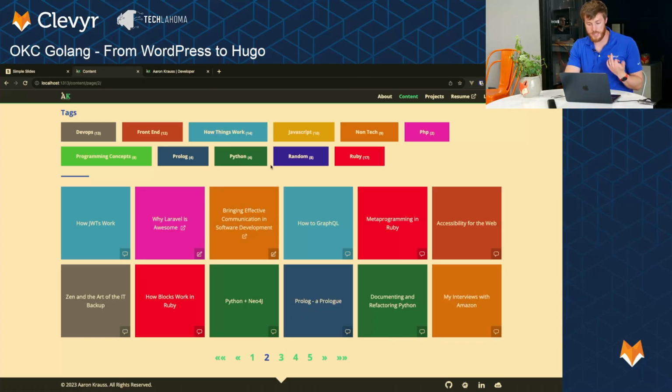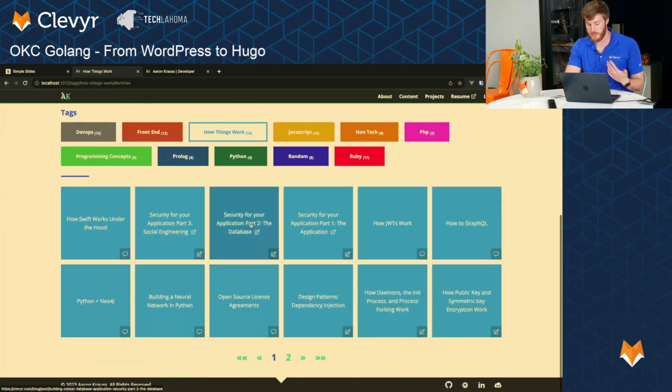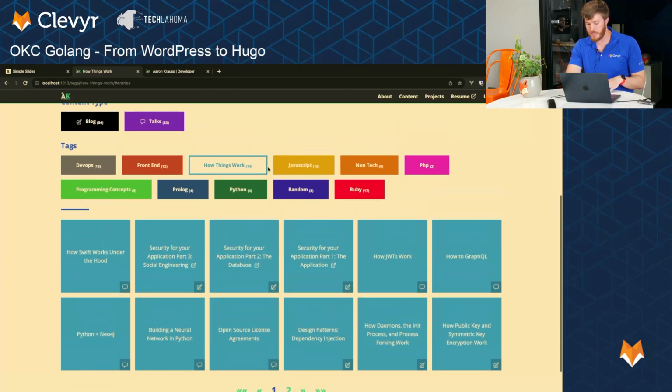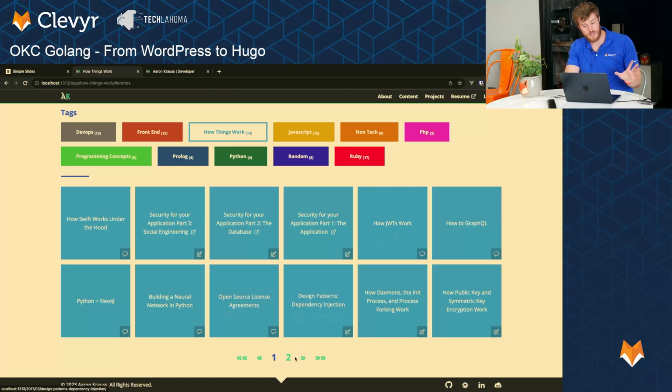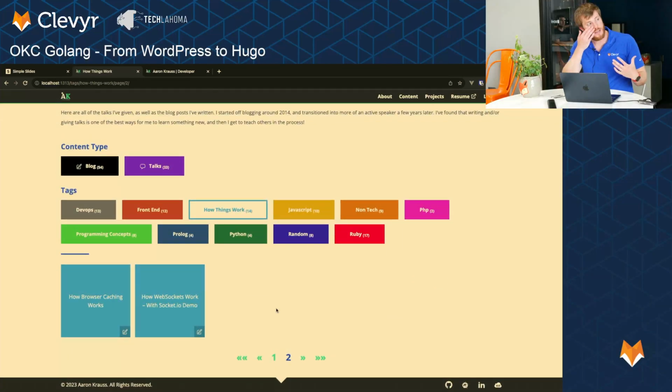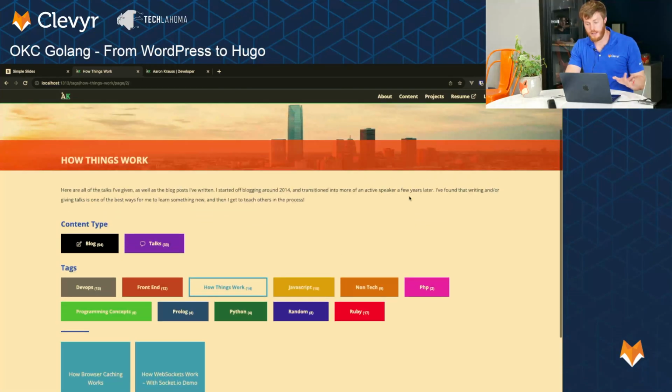And you could paginate based on tags and everything. So let's go to how things work here. This is paginated here. Again, think about the cross section of things that have to get generated here with a static site tool. It's generating HTML files for each page. It's generating 5 HTML pages for each of the 5 pages here, but it also has to generate 2 pages strictly for this content right here, and it has to generate this page. So it's awesome that Hugo does this all behind the scenes, and I don't have to worry about it. And I kind of want to show what that looks like. But this is the part that impressed me the most, how Hugo handled tagging of data and pagination, really that. Now let's go through projects here.